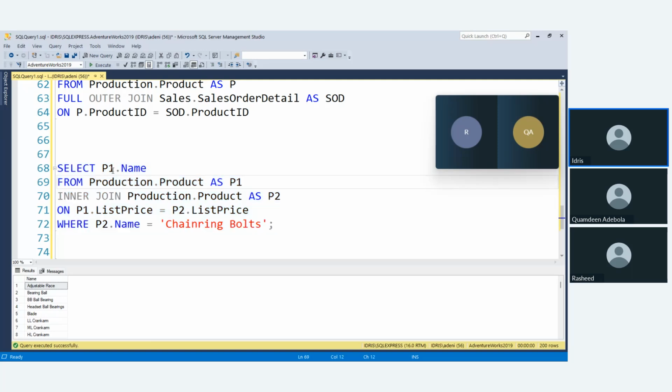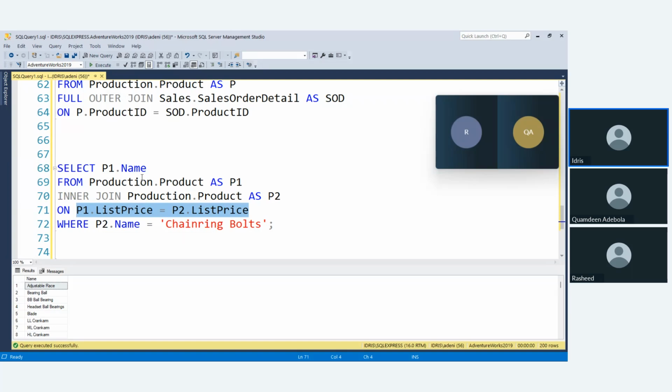I'm selecting name from the first table, only name is the column I'm retrieving from product, and joining it with the same product where the list prices are equal. Can you interpret this? What I'm doing is, give me products that have the same price.